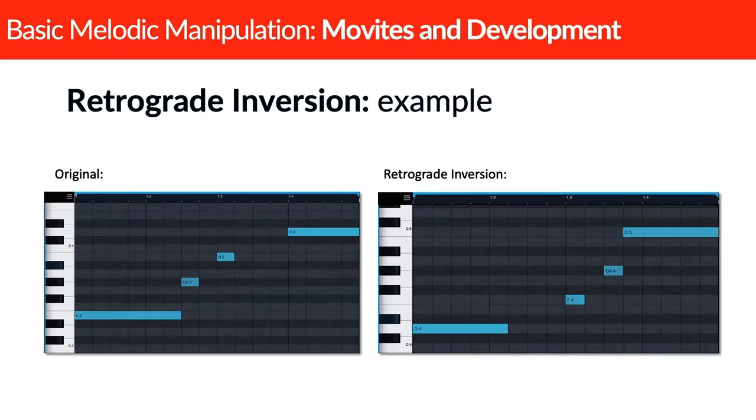So again, here's the original on the left and the retrograde inversion. By the way, I will show you how to do all of this in Studio One in just a little bit. I wanted to start with the PowerPoint though, so we know what we're trying to do before we jump into the software and start actually creating these things.